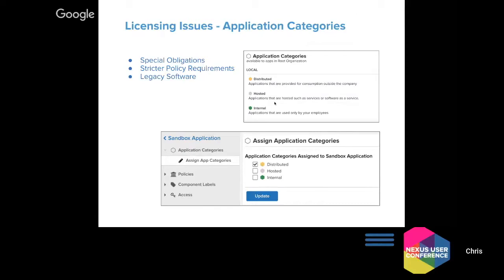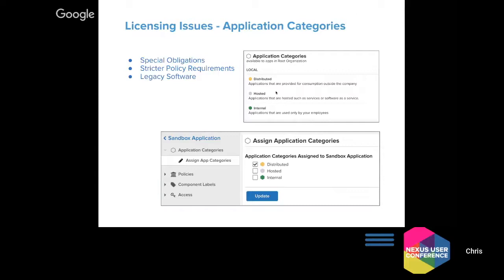Again, our reference policy comes with 3 different application categories as a default. These are distributed, hosted, and internal. You can actually leverage the application categories to effectively tailor your policy based upon your own different organizational requirements. It's not limited to licenses either. You can actually do this for security and architectural concerns as well. The reference policy set includes these basic ones, but you can adjust them, add new ones, remove them, change the color to whatever you want. And then the description helps your devs understand what that category is associated with.